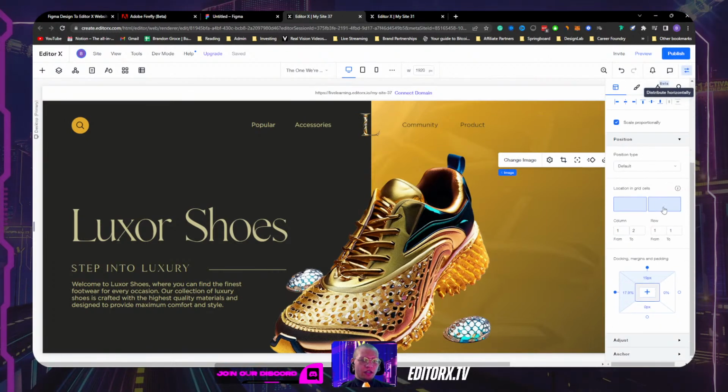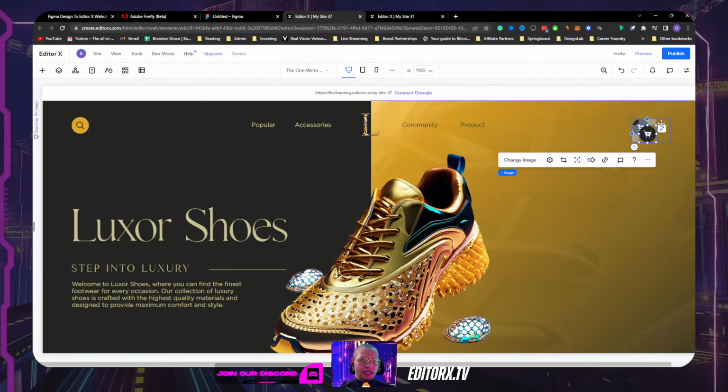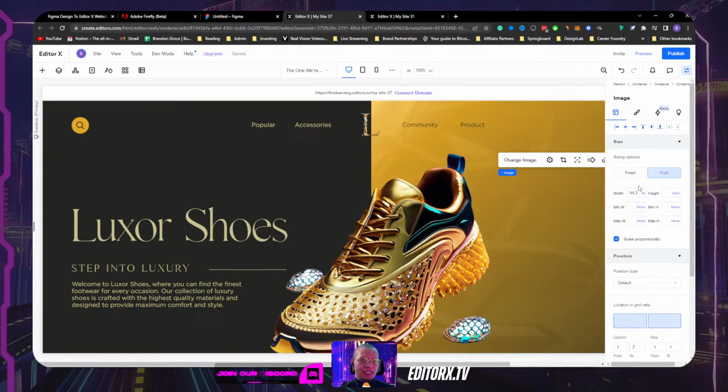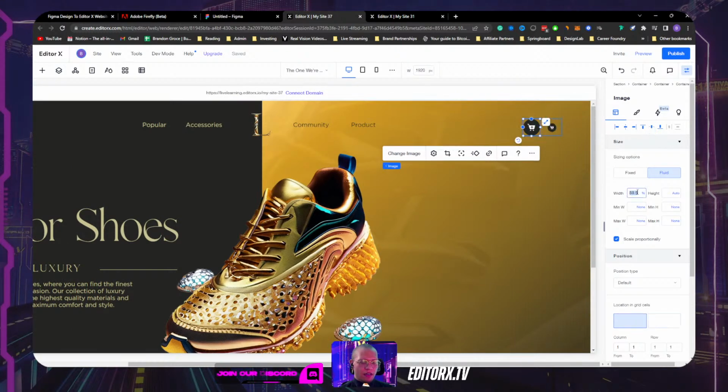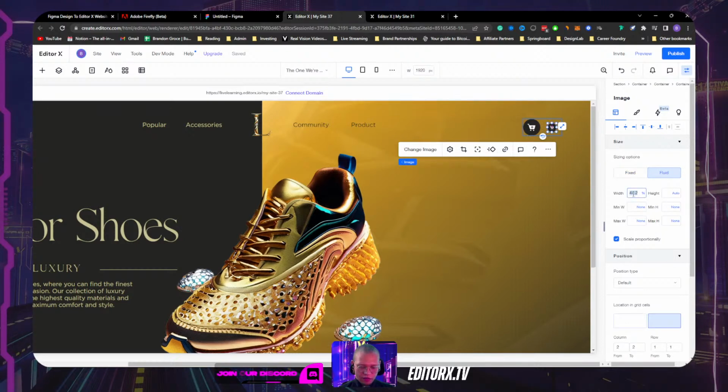Open up my inspector, and you guys see this icon is in between both of these grid cells. I'm going to move it over to the right and center align it so you guys can see this. I want the height of these to be 50 pixels by 50 pixels. Same with this, 50 pixels by 50 pixels.